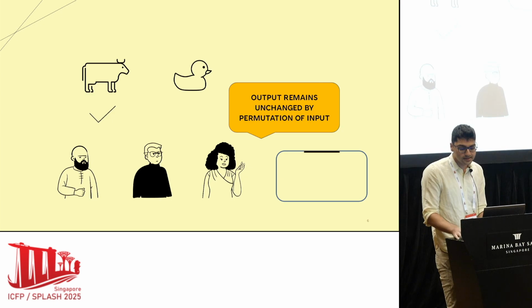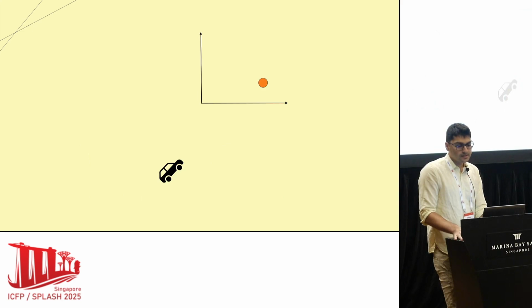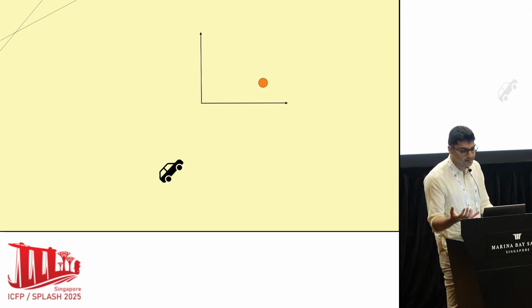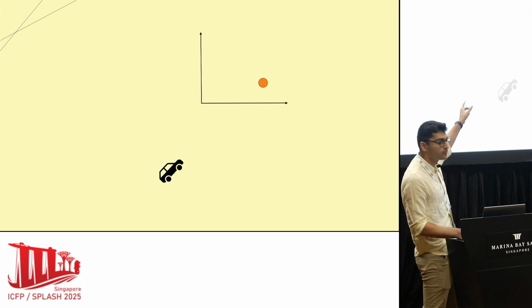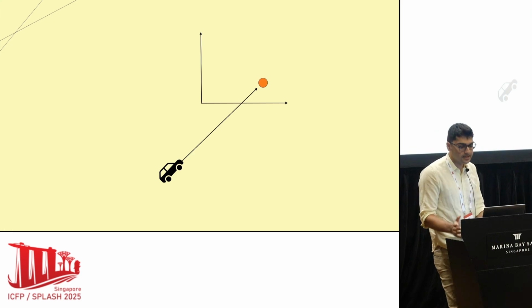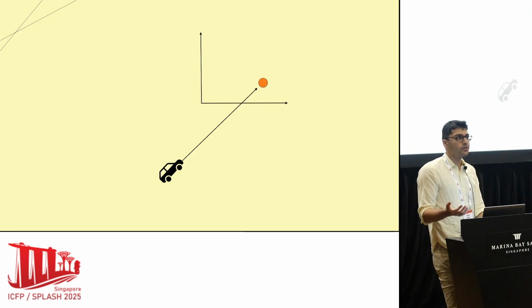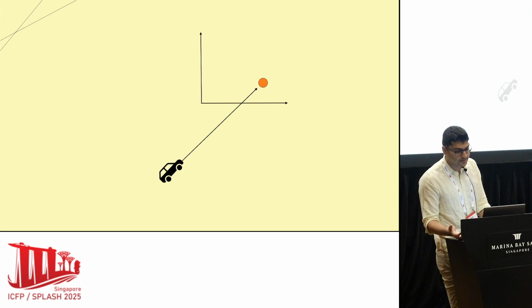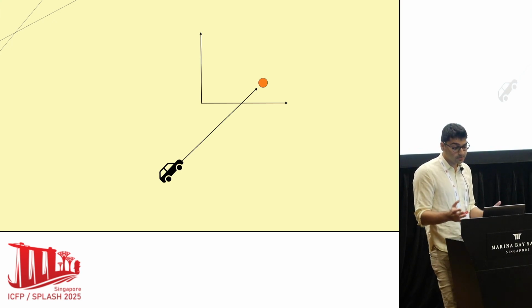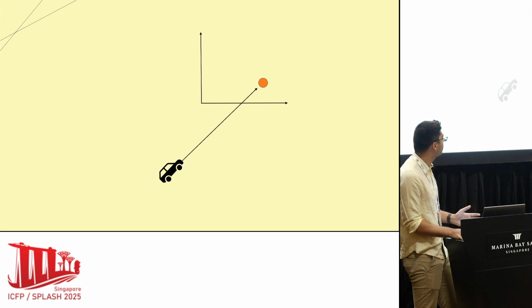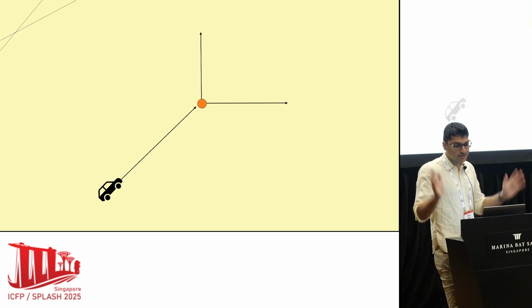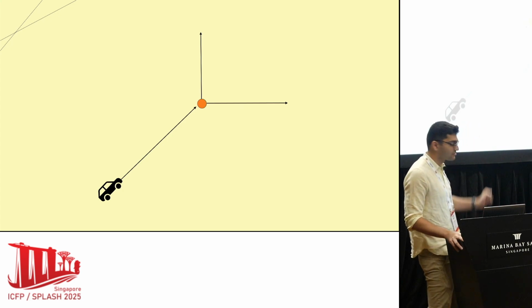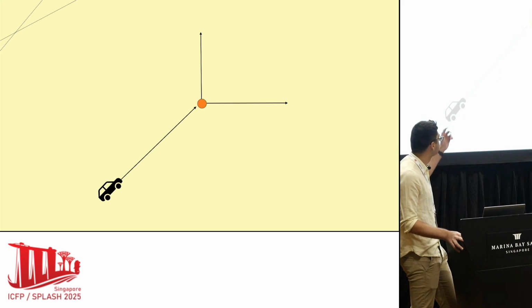But in other settings, there's other transformations we might care about. For example, suppose we wanted to verify a cyber-physical system. Specifically, imagine you have a car that's trying to reach some destination or waypoint, and it's just traveling in a straight line. And now you want to prove some safety property about this system. Now, in general, this can get quite complicated. So one trick researchers do to simplify their reasoning is that without loss of generality, they assume that the destination of the waypoint is at the origin, or at 0, 0.